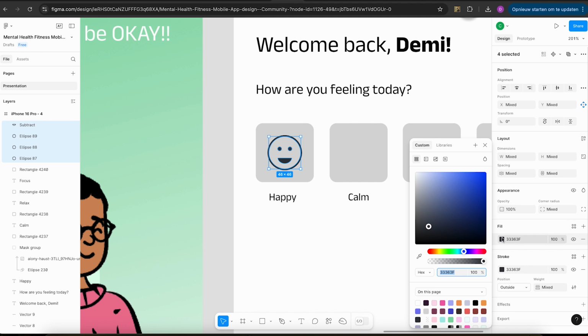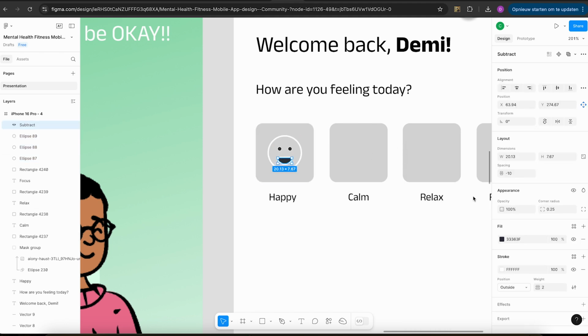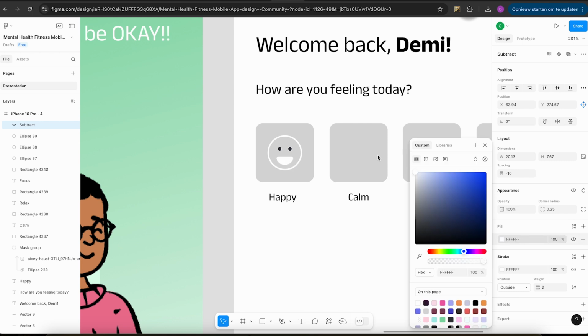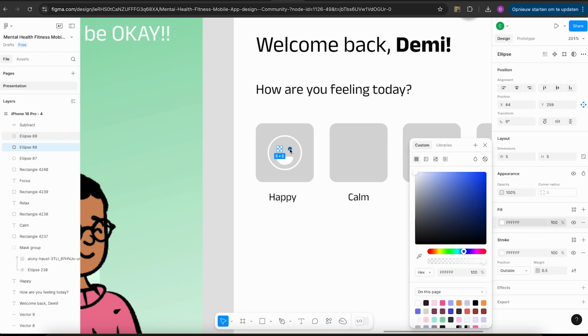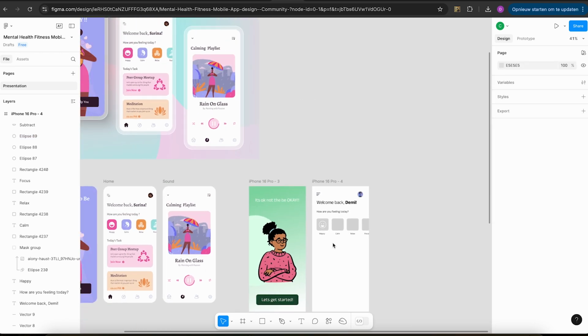You can see here it's normally just black, the icons, but you can adjust it to be white. But you have to make sure like this to fill in the right colors. So it's white now.